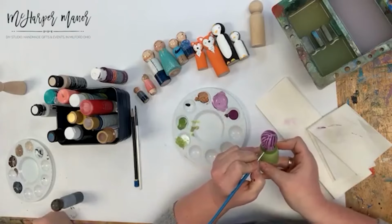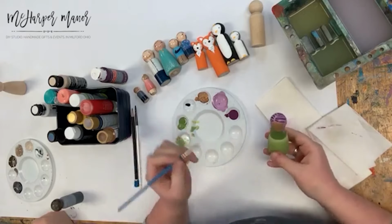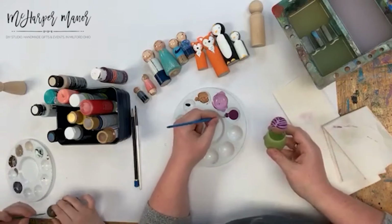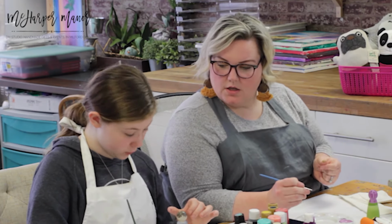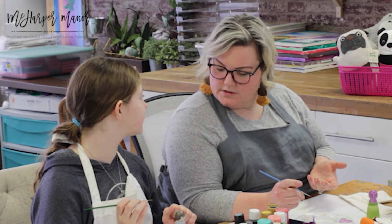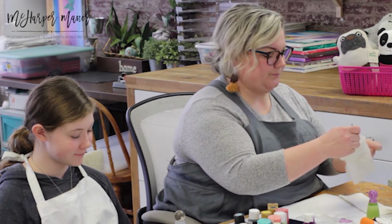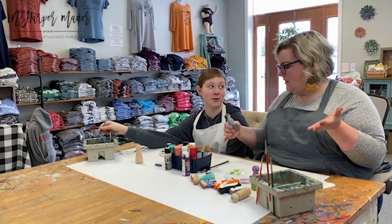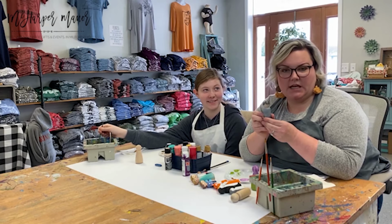We have more questions about how to do curly hair, maybe some dry brush techniques. Curly hair is really easy. That's what I'm doing. You did Grayson's. Do you mind if I paint on yours for a second and then we'll cover it back up? You know how we roll. You can cover up acrylic. So, curly hair's super cool, super easy.